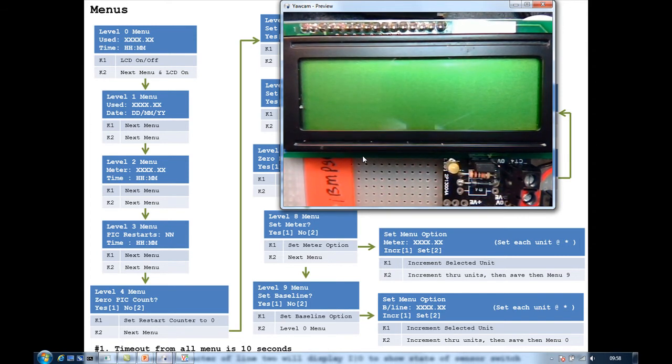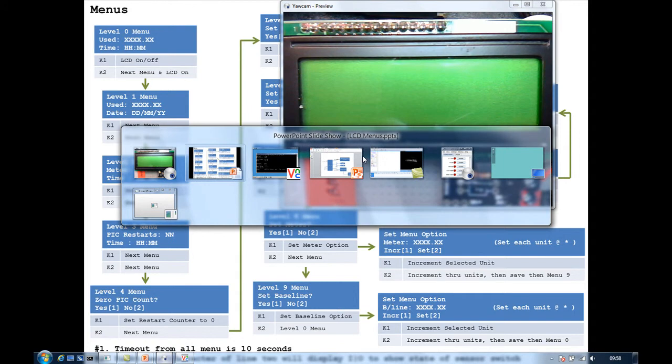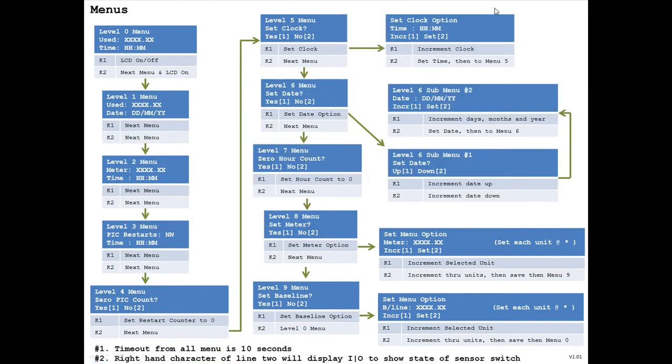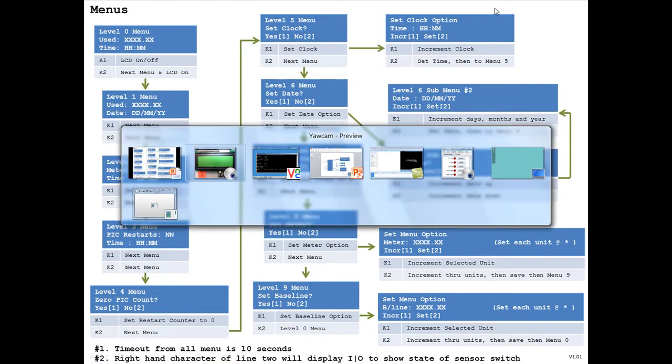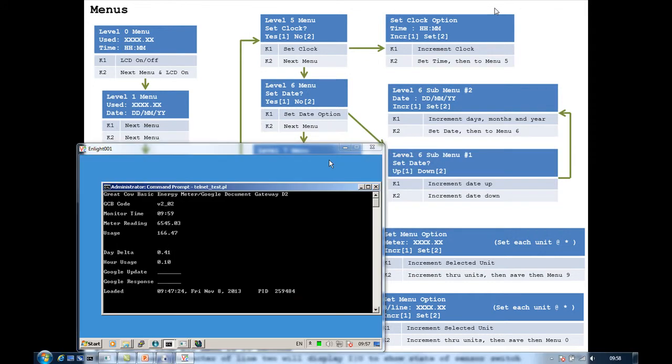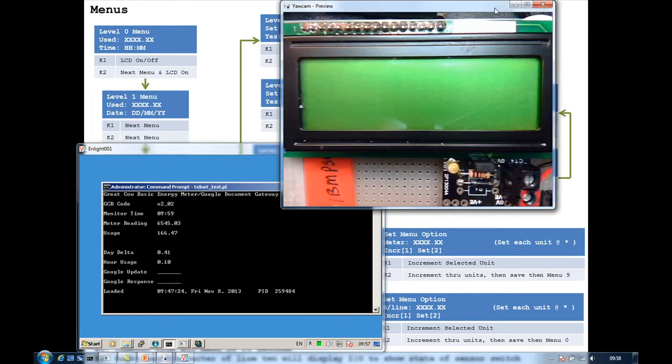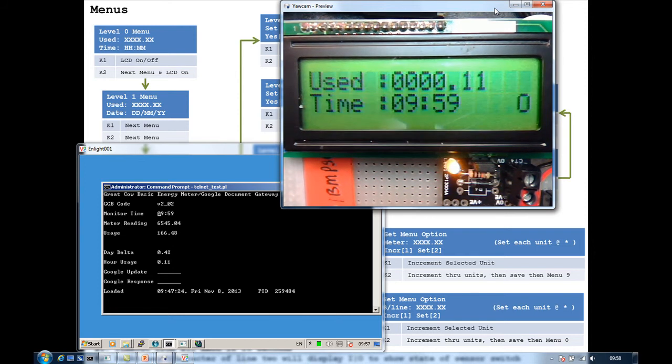After a short while anyway, I've just shown you there that the LCD actually turns itself off to power down the whole unit. It's still counting, but you can turn it on and off from the two button interface. When I push it again, or I get any inputs, the LCD will then turn back on. It's just a way of saving power basically.